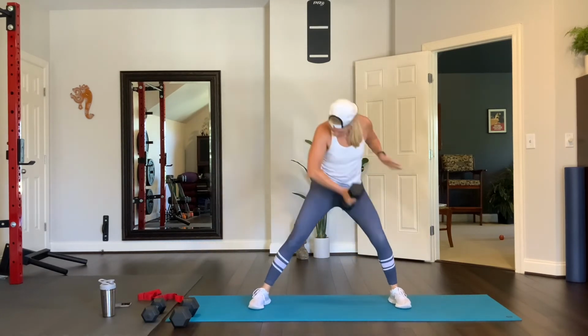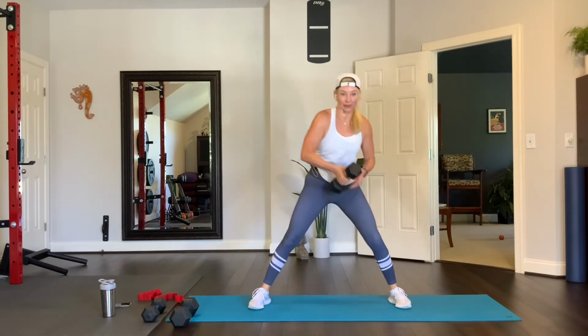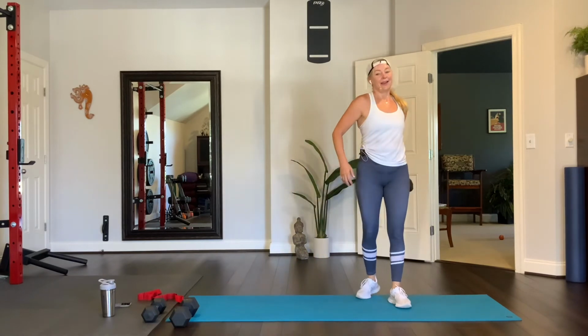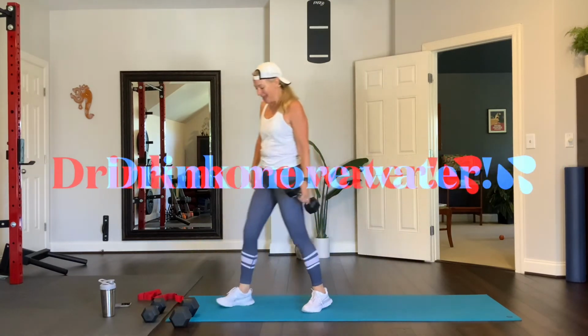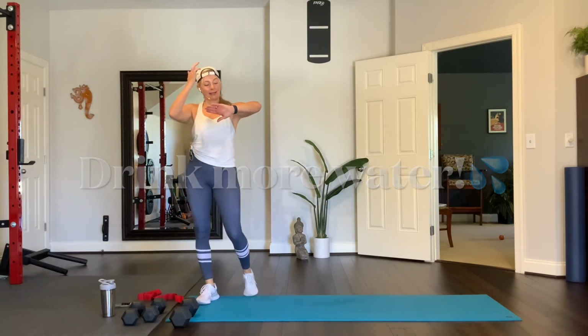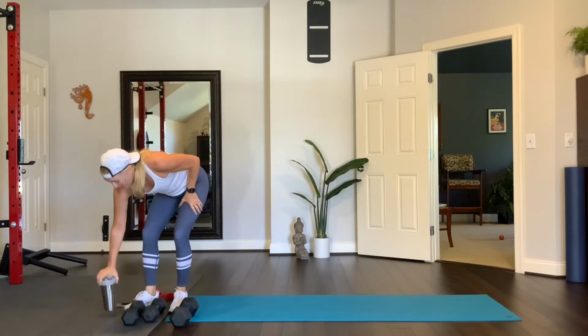Again, core work. You got it. Come on. Oh my goodness. Nicely done. Okay, 30 seconds. We got our last superset, two moves. Get some water.